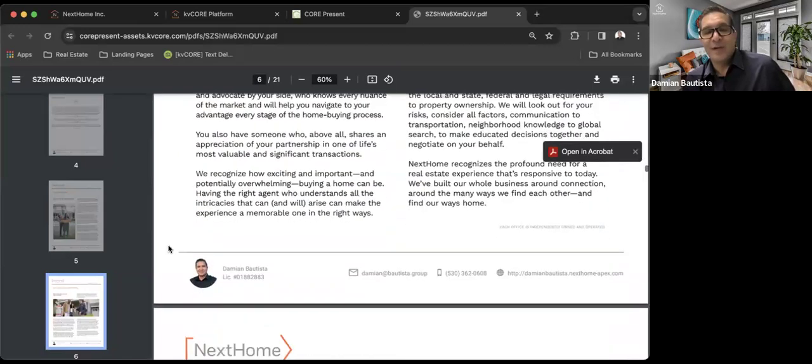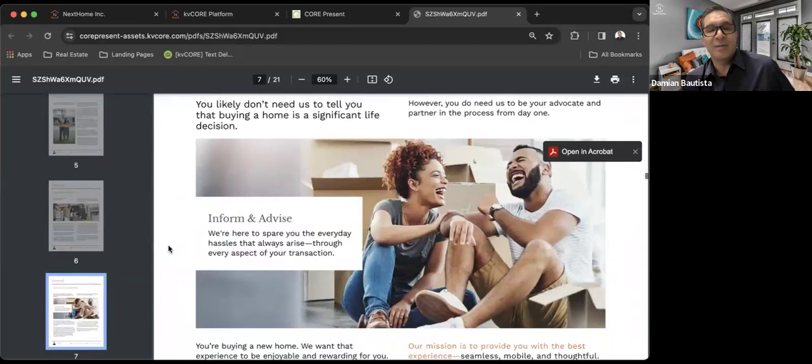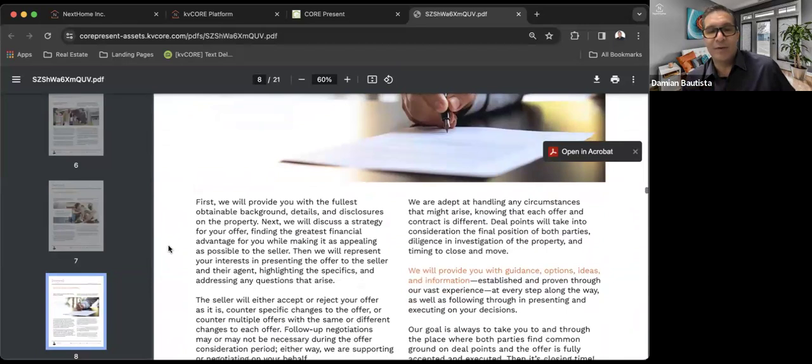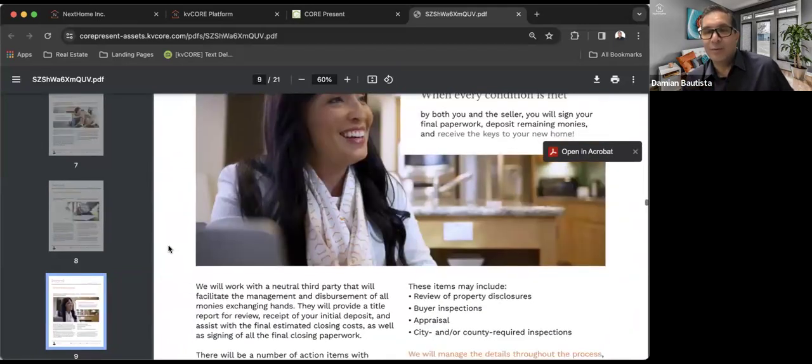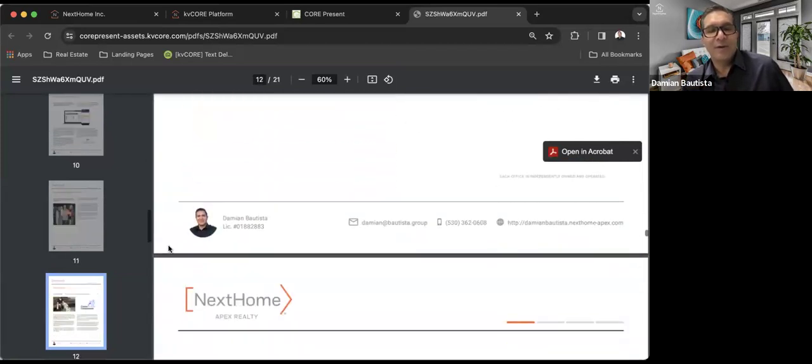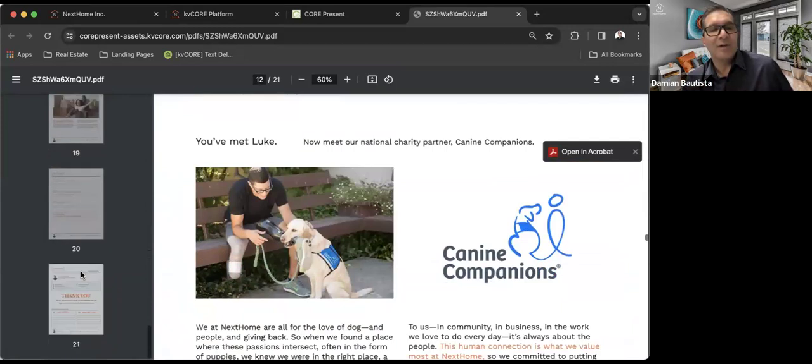Once you have this thing dialed in the way you want it to be dialed in as a generic presentation, you can save it in your cloud so that when you run out of inventory, you don't have to do it again. It's ready to go. Okay. Very clean, very slick, very nice. And what we're talking about in total is 21 pages. Okay. So you've got 21 pages of really, really good information that you're going to be dropping on someone at your first meeting.